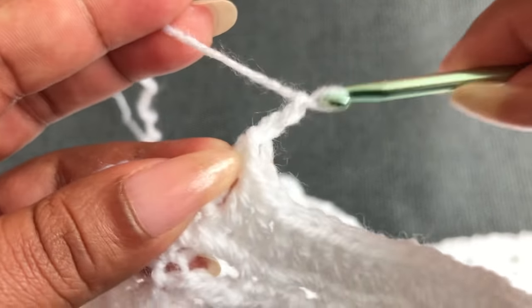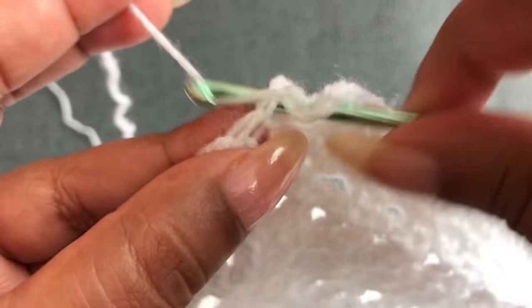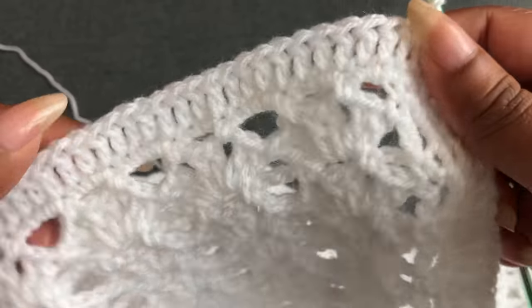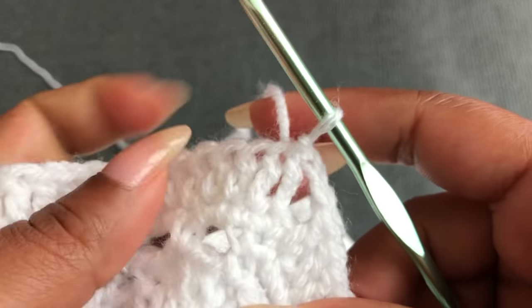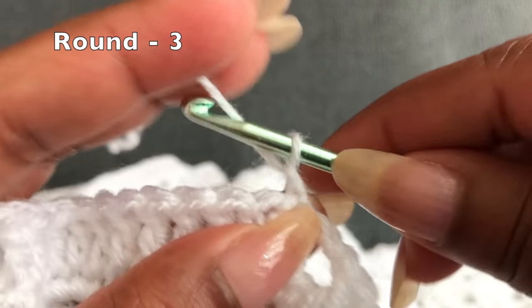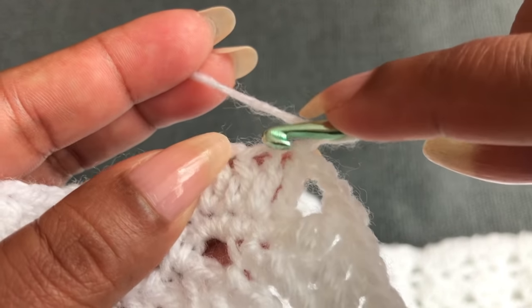Now I'm nearly finished this round 2. Chain 3, go through this first third chain and slip stitch. Now I finished round 2 with each side having 144 double crochet. Next, round 3. Round 3 starts with the chain 3. 1, 2, 3. This is the first double crochet.